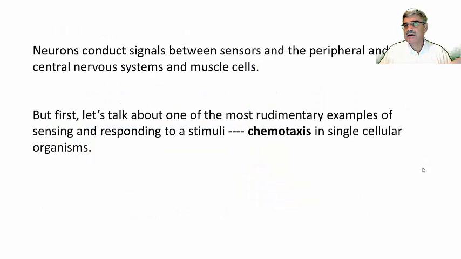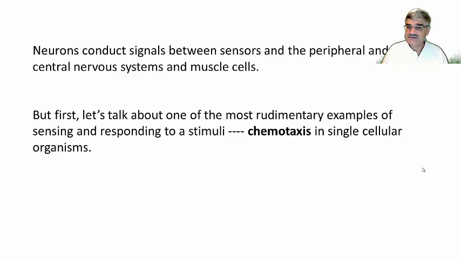So neurons are these biological wires that connect different cells in our bodies. Now, importantly, they will be the connection between sensor cells, and the sensor cells, we will talk about a few, but they could be cells that sense chemicals, they could be cells that sense pressure or photons or sound, and these sensors are actually specialized endings of nerve cells. So the nerve conduction goes from the sensor cell connecting to other nerve cells and eventually to the central nervous system in some cases. This would be responding to an external stimuli.